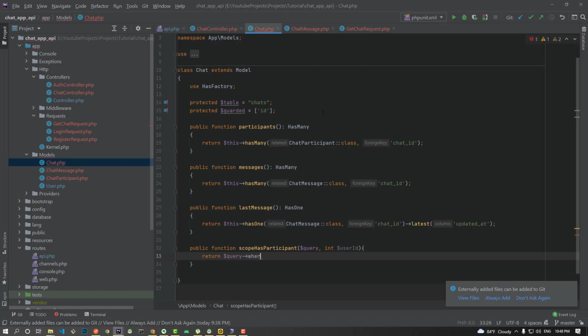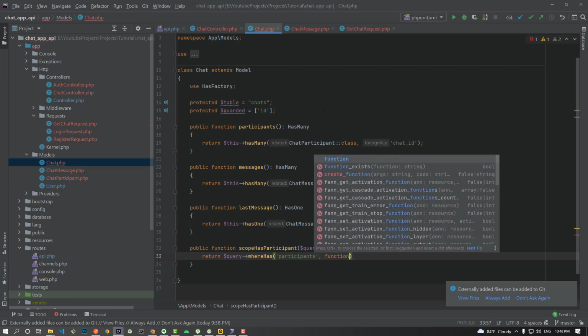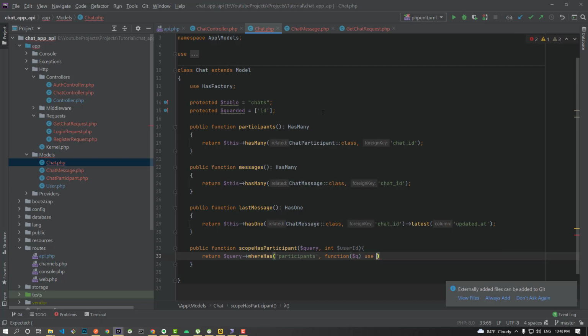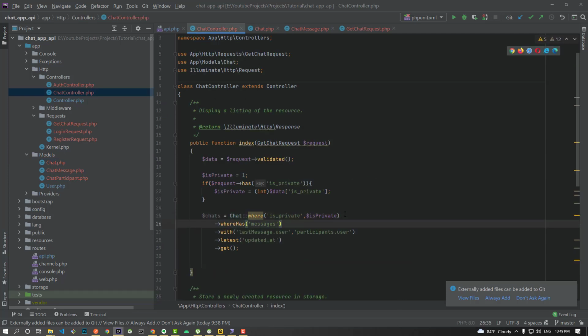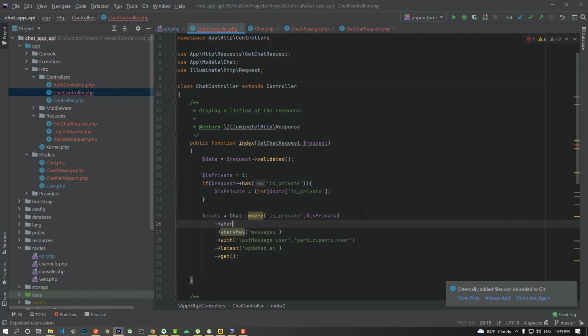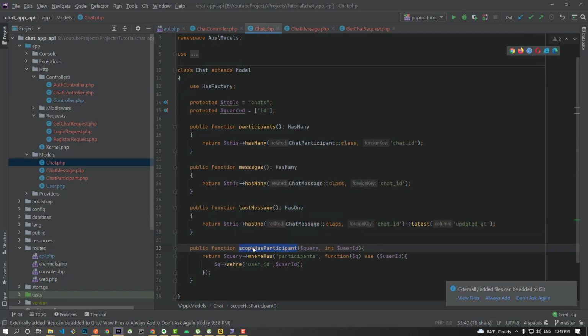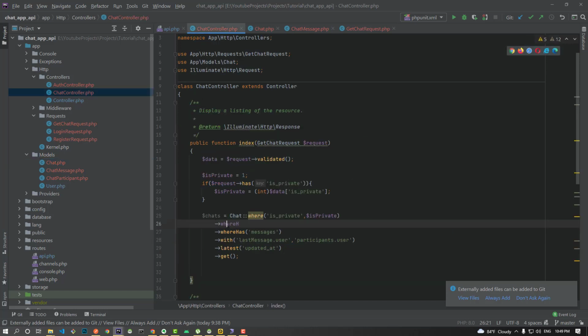Query whereHas participants, and then in the subquery we use where the user ID equals the user ID. We can use the scope here, hasParticipant with the user ID. The user ID is the auth user ID.